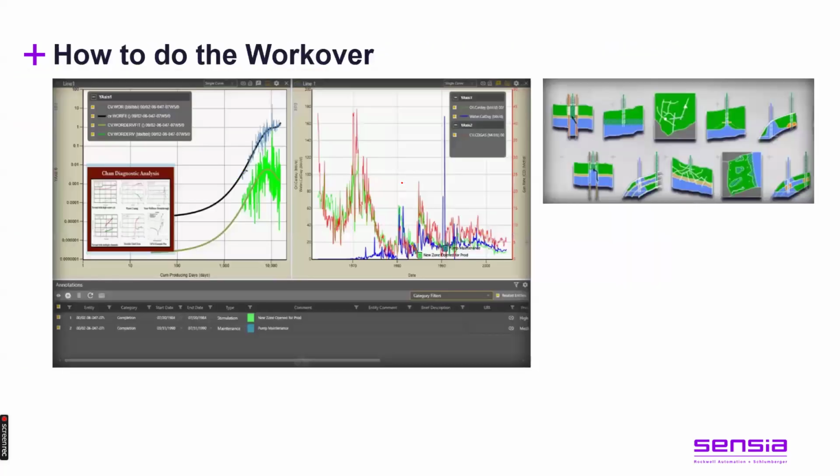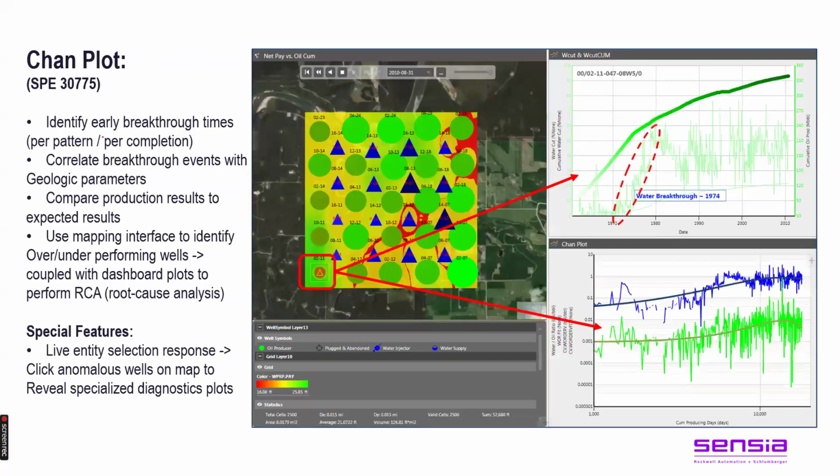The third one, dashboard, is to find the cause of this problem, right? By running Chan diagnostic plots. This is good for oil, and I have three papers on this. I modified the Chan method. Chan was an engineer, an ex-engineer in Schlumberger, and he developed a kind of type curve, a normalized curve.